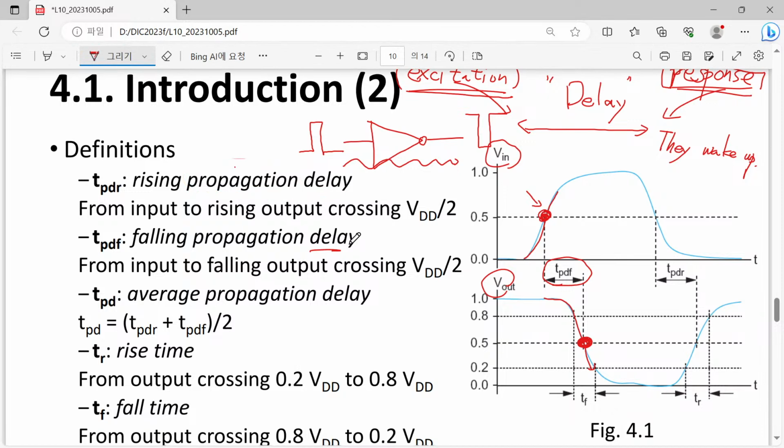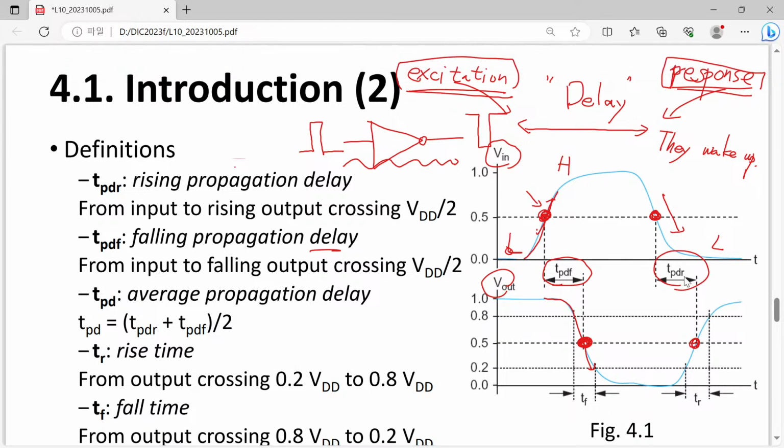So of course there are two edges. One edge is logical low to high, and the other high to low. So we can define propagation delay twice. One is going up and one is going down. When the input is going up and the output is going down, that is one propagation delay, and the other case can be regarded as another propagation delay. Of course, in general, there is no guarantee that we have perfectly matched propagation delay for rising edge and falling edge. They can be different in general. Of course the ideal case is they should be well balanced and minimized. When we have different values, sometimes we take the average.